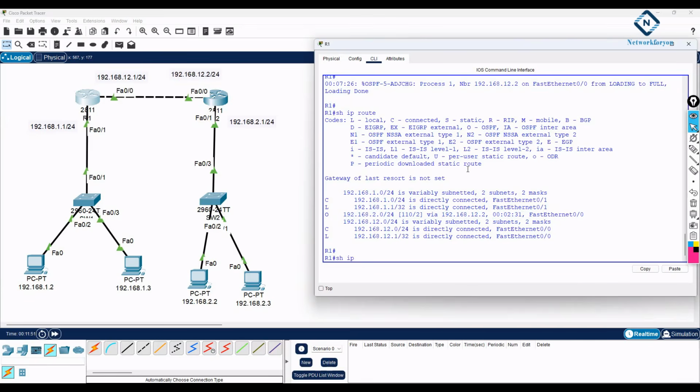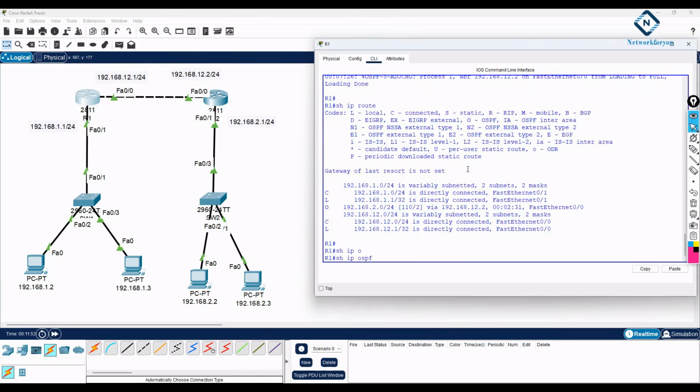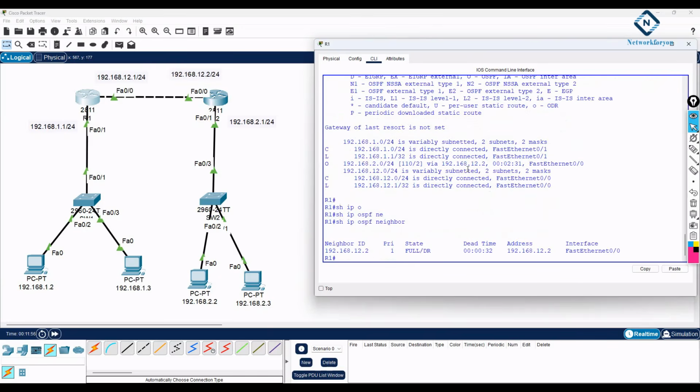If you want to check the neighbor table, we can write show IP OSPF neighbor. So you will get the neighbor information here. So if you see, I am standing here, I want to check my neighbor, means who is connected to me directly, that is my neighbor. So I am the R1, R2 is my neighbor. So here when I write this one show IP OSPF neighbor, I am getting this table, and you can see this is the neighbor ID, the IP which we configured, that one they taken as the router ID, neighbor ID. We will see what is router ID after some time. So that IP will come here.